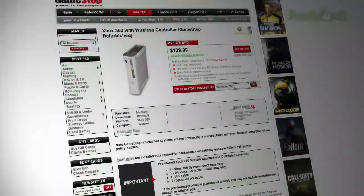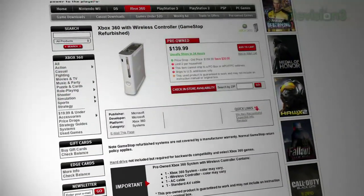That's only $50 less than the new Xbox, plus the governor's cut at like 9% in this part of the state. You could go refurbished, but you might end up with an older machine that already has the red ring of death issues and has been returned and repaired and resubmitted into the system. And if you go to a place like GameStop, you'll be paying $140 for a machine without a hard drive.